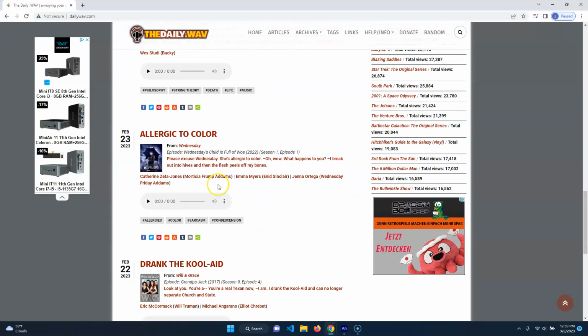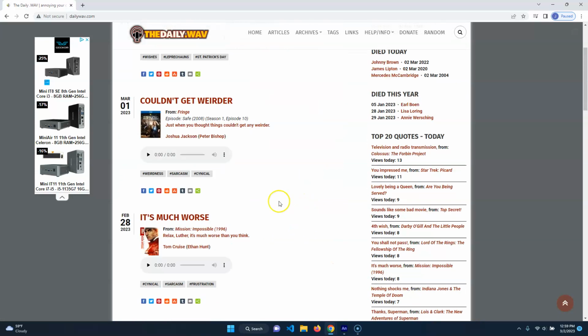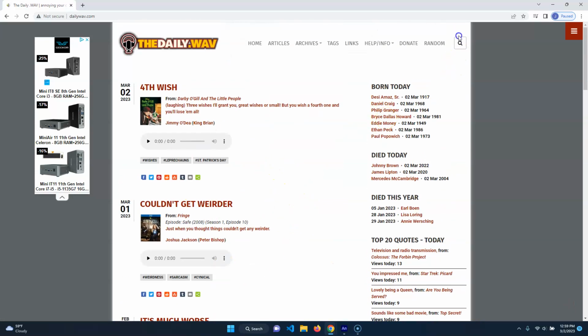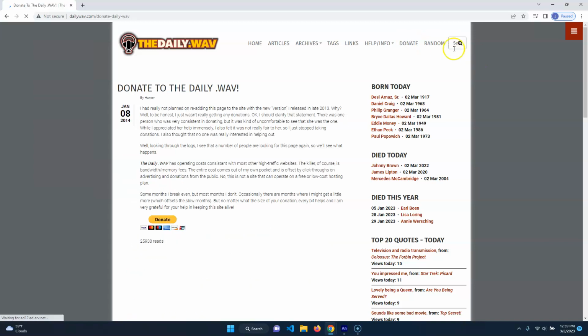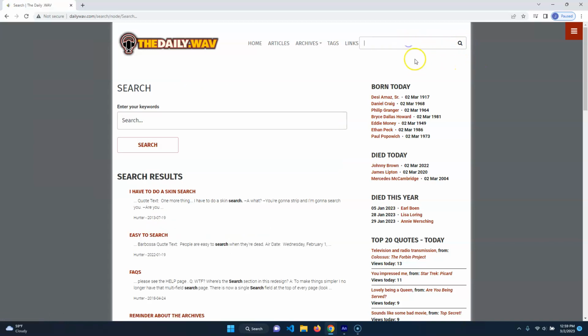If you don't want to just manually look through, because that could obviously be a bit time consuming, you can just search for something. So if there's something you're super into, search for it and hopefully it will show up. Okay, so you can download it from here if you want.